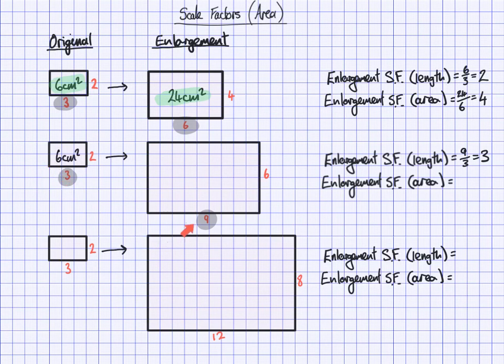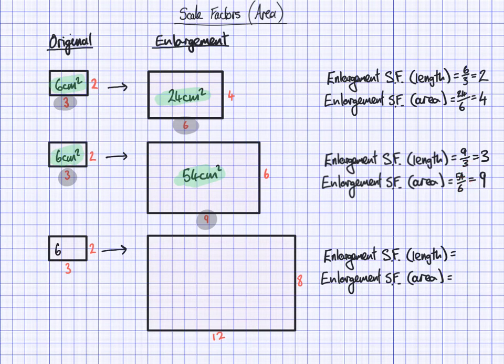The second rectangle, the larger one here, is 9 times 6 for its dimensions, so it's going to be 54 square centimetres. Using those two numbers, in other words, using my 6 here and my 54 here, comparing those two areas, again looking for the enlargement factor for the areas, I'm going to put the larger number at the top, smaller number at the bottom, and that's going to give me an enlargement scale factor of 54 over 6. Now that will simplify down to 9. And again, I'm paying attention to these two numbers here because I want to have a look at them later on. And very quickly we'll do the last one.